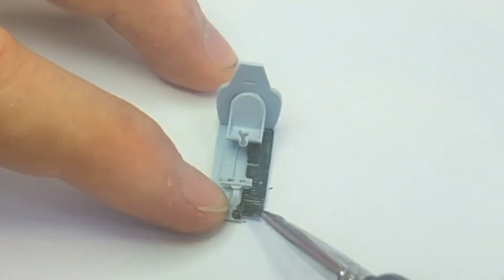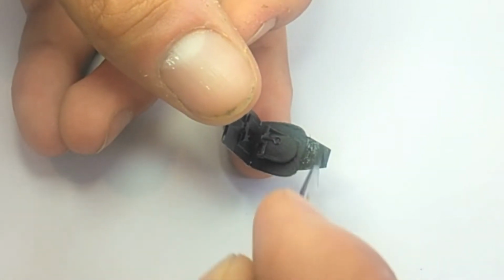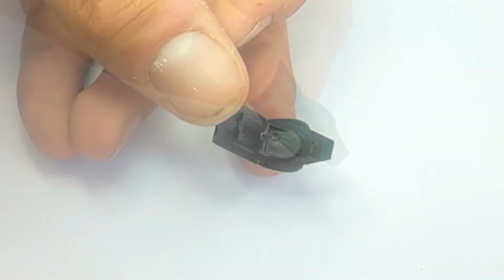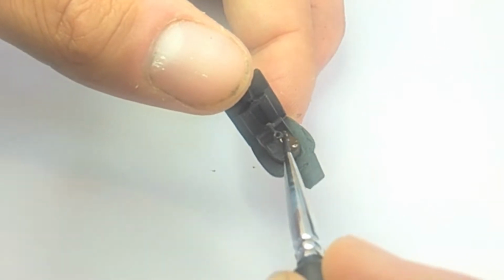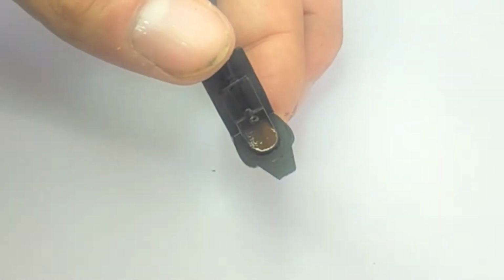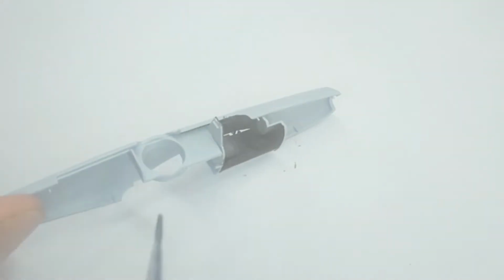So for painting the interior, I was also using Tamiya lacquer paints. They thin out a lot easier, and I just prefer working with lacquers over acrylics. Don't know why, it's just a preference I have. I think they're a bit more forgiving when you make a mistake, just for wiping them out using white spirits or anything, and starting again. I just find it's much easier.